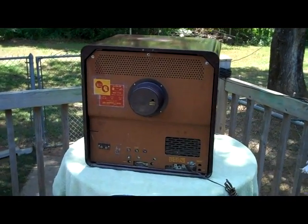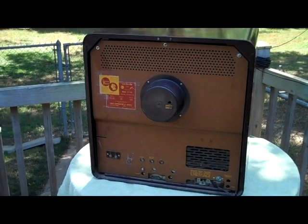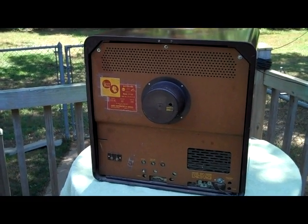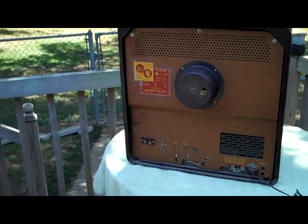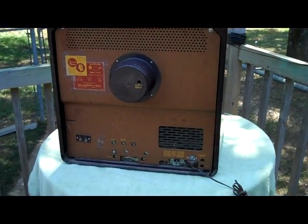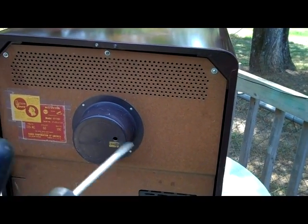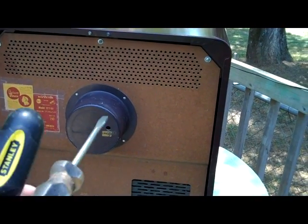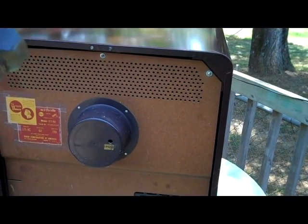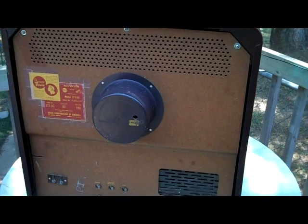At long last, the old TV, the 1952 RCA model 17T151, is now out of the shed and in the corner on the deck. And we're going to do at least some things to it today. I'd like to get the chassis out. Get the back off, get the chassis out, and pull the tubes for testing. That's the goal for today. Now, I don't know if I'm going to make it or not.